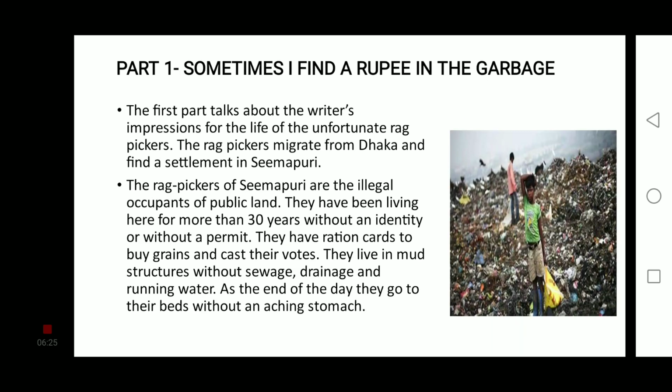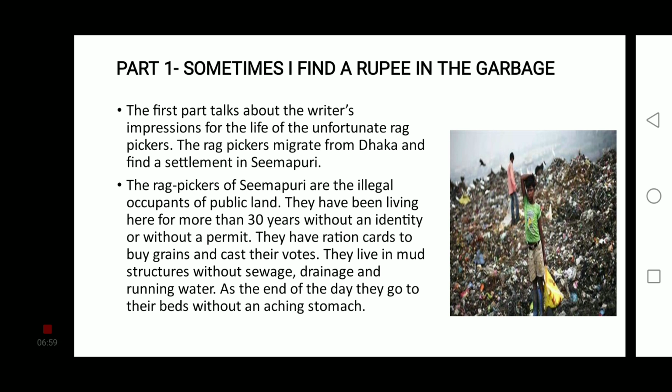So I am going to deal with the first part, that is, sometimes I find a rupee in the garbage. From the title itself, it becomes very much clear that we are going to talk about garbage and rags. Of course, the first part is related to rag picking. Mind it, children, we are going to deal with two different stories in the single chapter, Lost Spring. The first is about rag picking: Sometimes I find a rupee in the garbage.